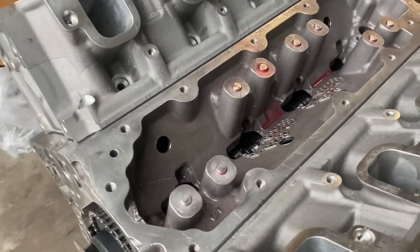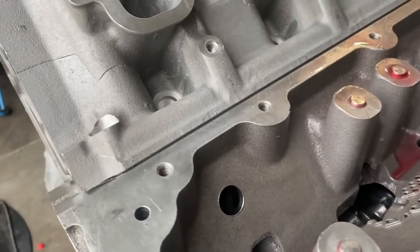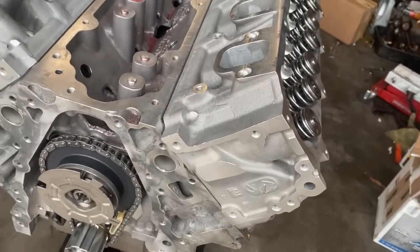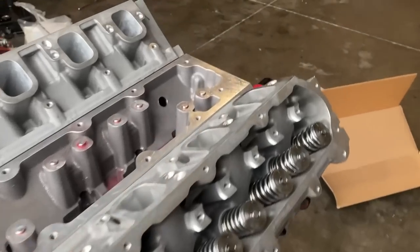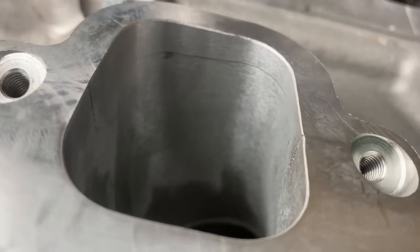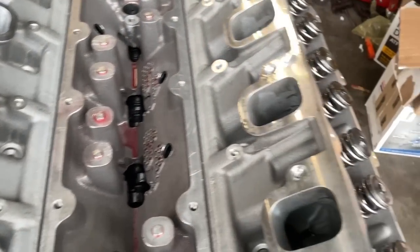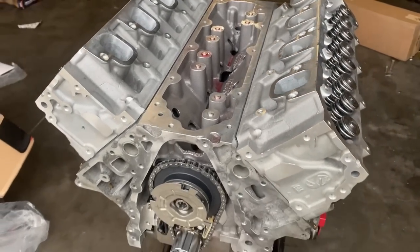I'm shocked that PRC doesn't put their logo on it somewhere. You know what I mean? Because you want something that's flashy, like, oh, I got ported heads, PRC, somewhere. But no, they don't mark LT heads, I guess. See the nice CNC runners. So we're gonna be making some power with this motor for sure. So let me go ahead and get all these nuts on here for the studs, get this thing together, and we'll go from there.